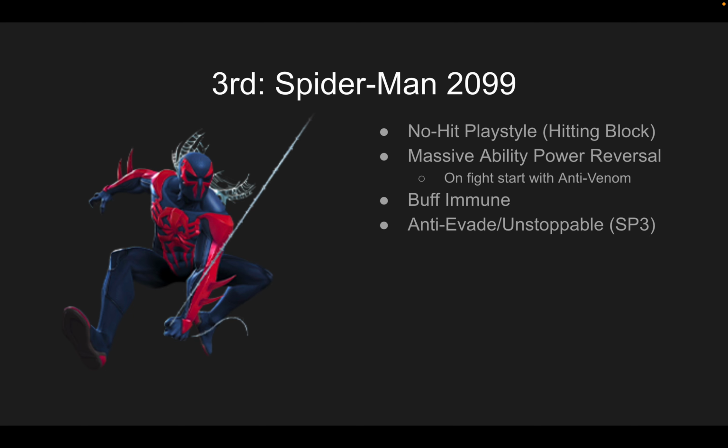Spidey 99, similar to Quake, but a little bit different. You hit the block, and so you don't have to hit the opponent to do copious amounts of damage. And he also has a massive power reversal for ability power rate only. That's with his Wither on his SP2, but you can also get it at the start of the fight with the Anti-Venom synergy. He's buff immune, so that's all buffs, including buffs that they may put on you, such as Man-Thing or Ebony Maw. And on the SP3, he has an Anti-Evade Unstoppable and a slow debuff, but that's pretty hard to do because Special 3 is not always feasible to get to. And all these debuffs that I'm talking about can be paused by triggering what would be a buff.